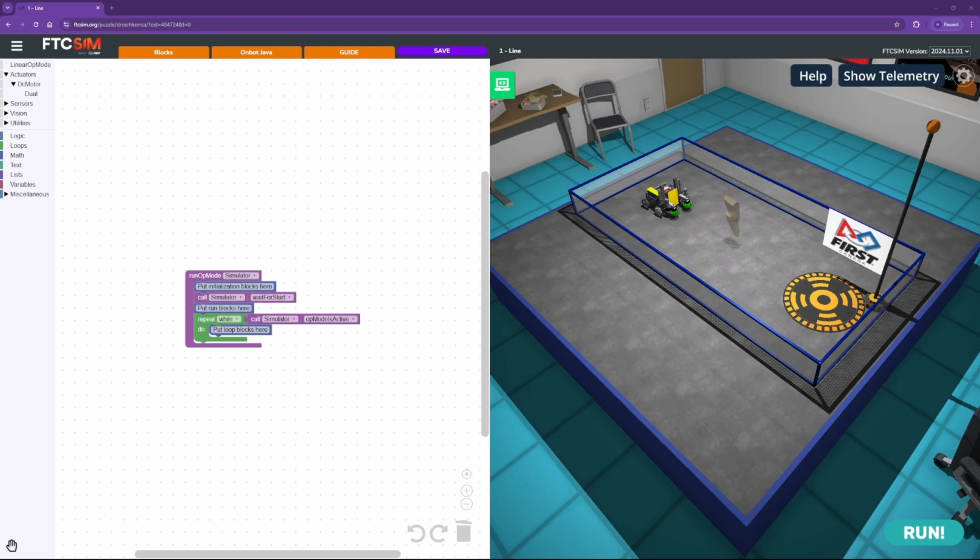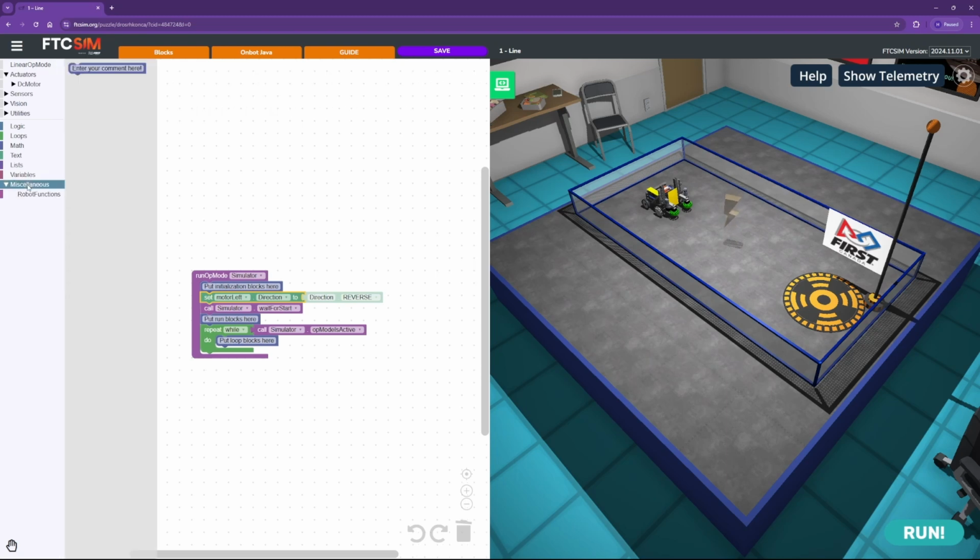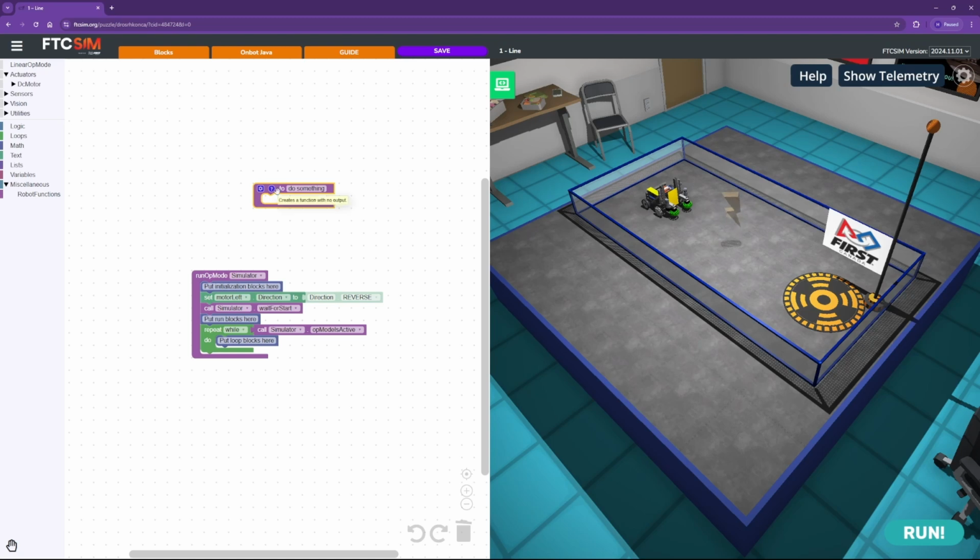We'll go ahead and start out by reversing one of our motors on initialization and making a function. Basically what a function block does is let us make code in this block here, and then we can call it later by using a simplified block. We will call this function drive with encoder. And we will start building our encoder code inside.